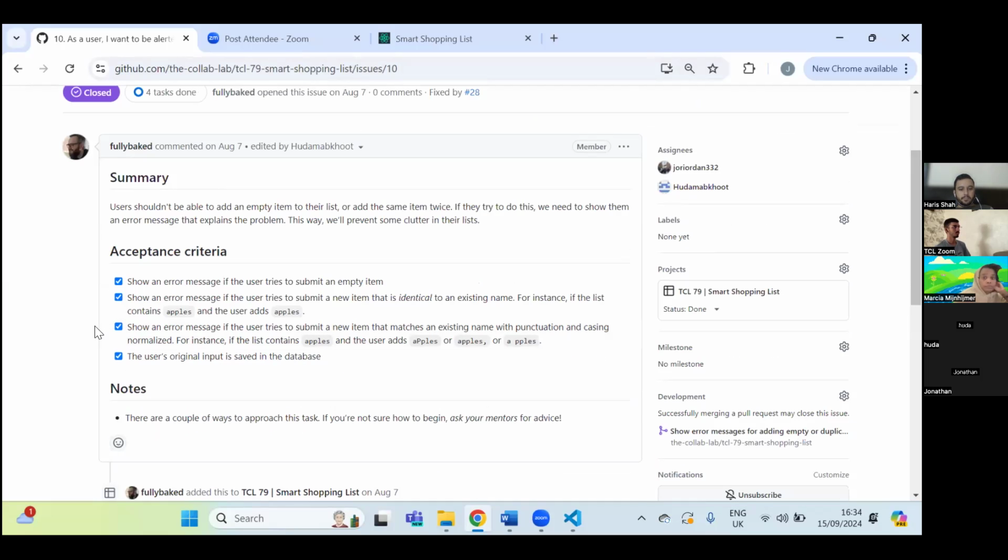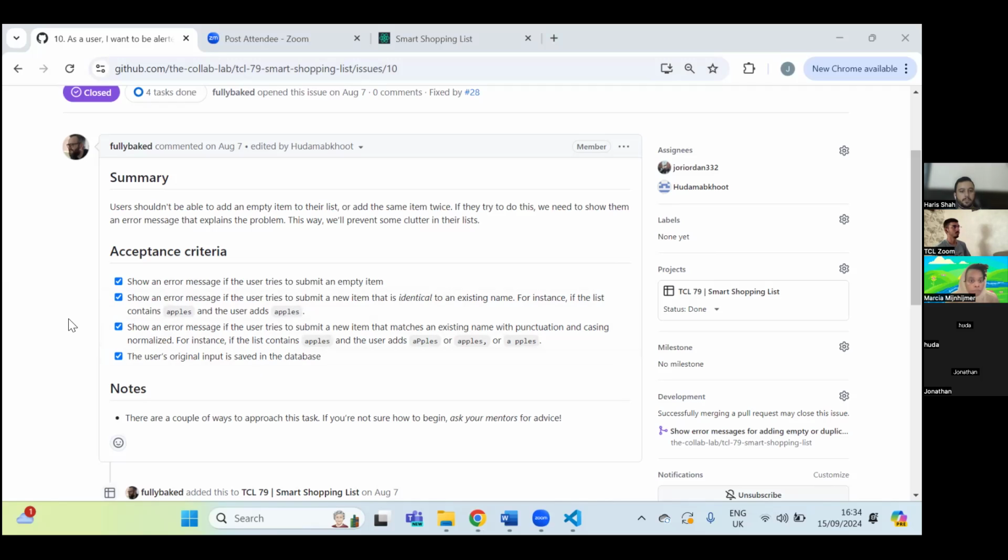So in terms of acceptance criteria, we needed to show an error message if the user tries to submit an empty item. We need to show an error message if the user submits a new item that is identical to an existing name. For instance, if the list contains apples and the user adds apples, we need to show an error message.